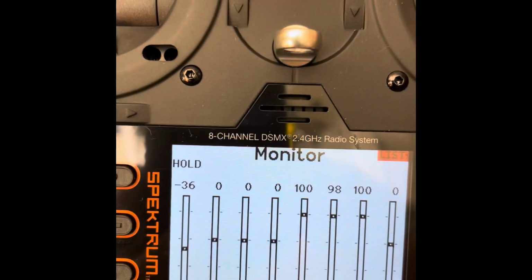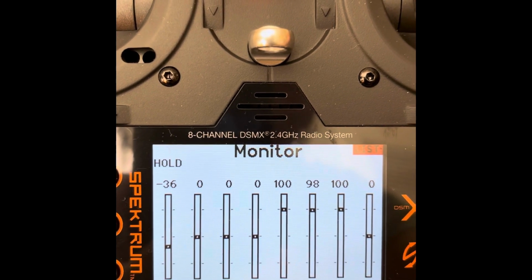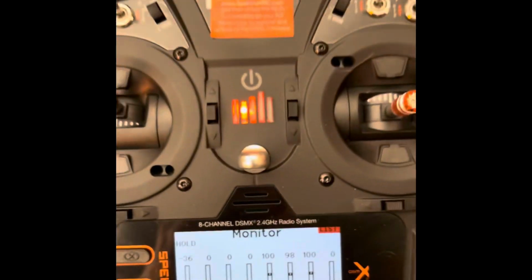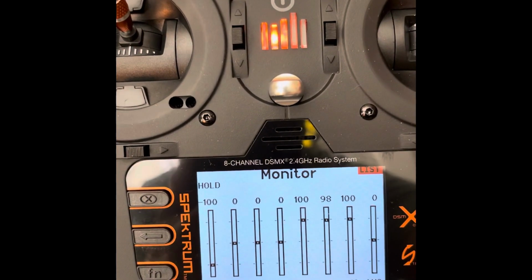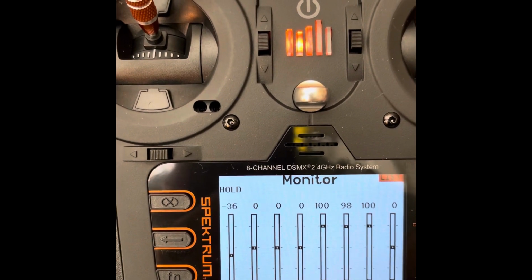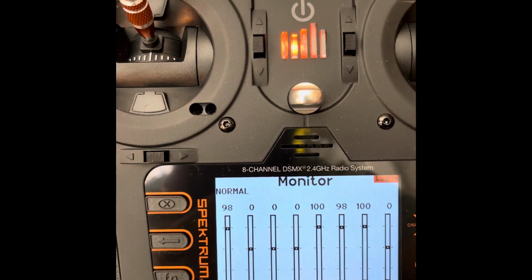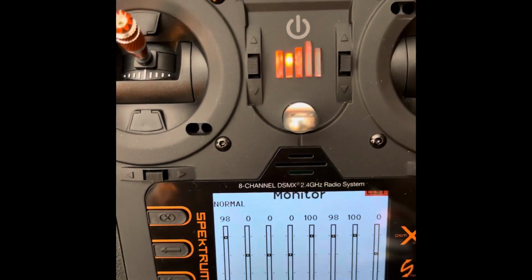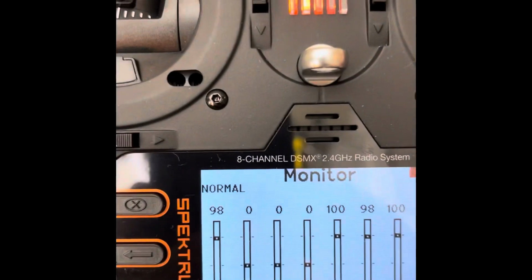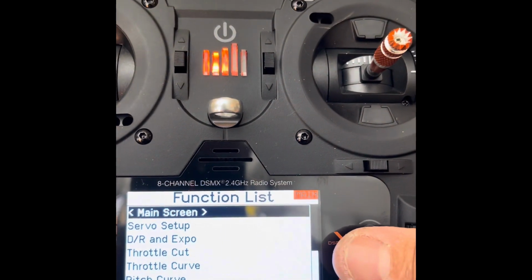Now, the radio is not calibrated. Even though we selected 32%, we still have to calibrate our sticks. But for now, this gives you an idea of what we're trying to do. So here, throttle cut, minus 100, bailout, 36%, and normal 100%. As you can tell, this is the switch we'll be using. Now let's go forward and let's do the warnings.